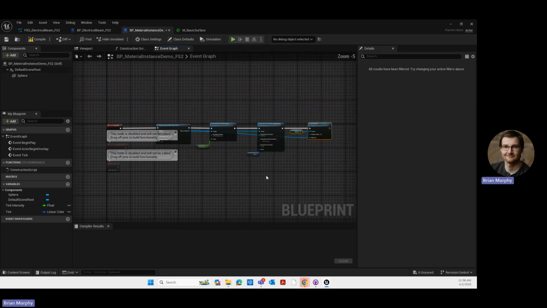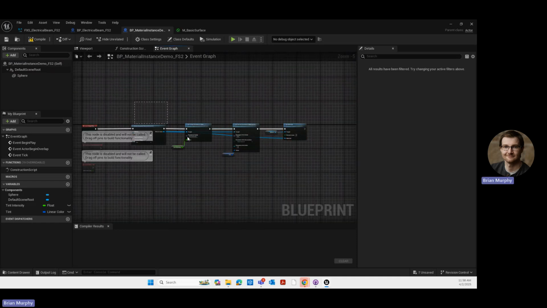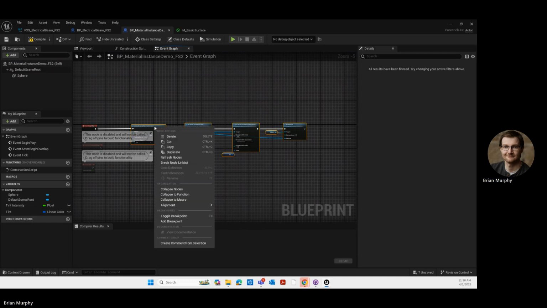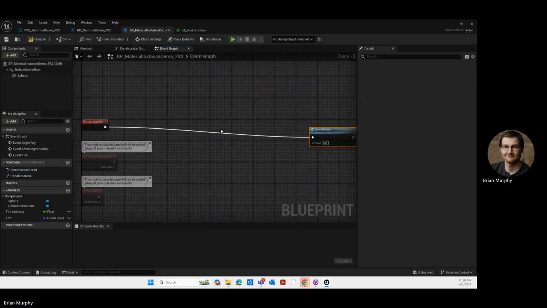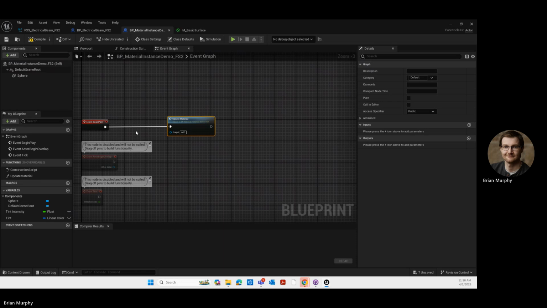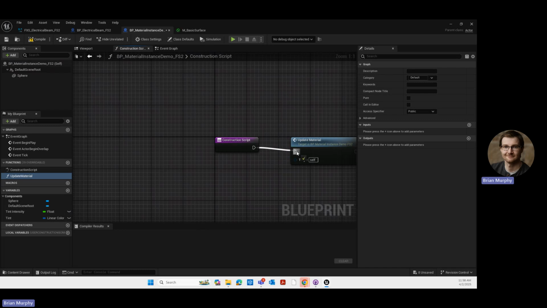That's doable, okay? And then just like before, I'm going to select all of these nodes, right click, and collapse it to a function. I can call this update material. Okay. And I can go to my construction script and call my update material function, right?